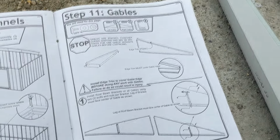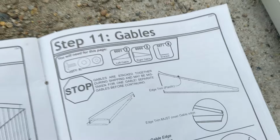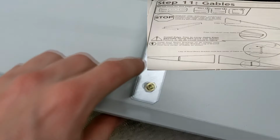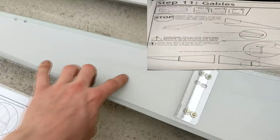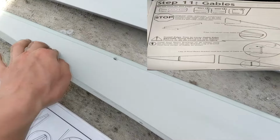So step 11 is now completed. You're going to be using the 6001 and the 6000, basically all the gables. And they're going to be using these brackets that'll come in this bag here. So that looks like this. The L is going to face inwards towards the smaller end of the gables.